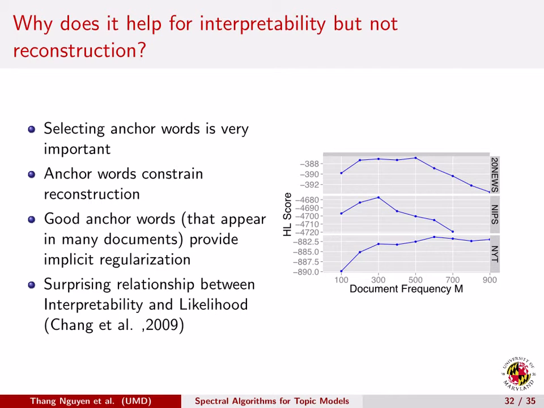The other factor that's going on here is that we're assuming that we know what the anchor words are. And once you have a fixed set of anchor words, that really constrains the models that you can discover. So regularization can help, but it can only help so much because you're tied into using a very small range of models.